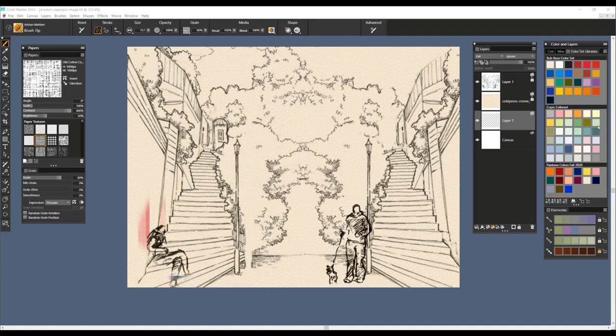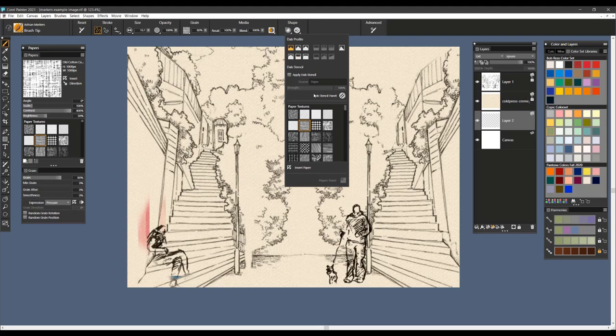Markers are one of my favorite brushes to work with. I love working with the colors that they create and the fact that they build upon each other and become very saturated with each additional brush stroke that you lay down. These brushes also are wonderful for working with texture. So if you're looking to add texture in certain parts of your drawing, you can certainly do that by evoking the papers panel and applying dab option and apply dab stencil based on paper or flow map or texture.